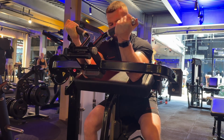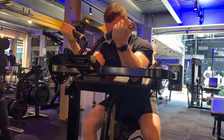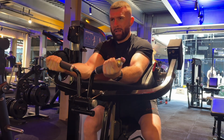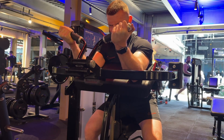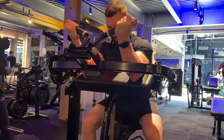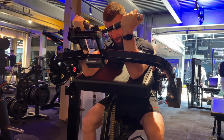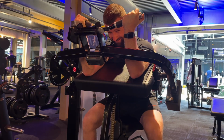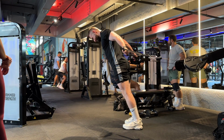Triceps stay pinned into the pad. We don't need to be overly slow with these. We just want to make sure you're not bouncing. You've got control. You keep that into the stretch there. As you can see, boom. I'm purposely trying to get into that stretch and then drive through with that and keep that all through my biceps and be patient. Not just get them handles up to the top. I want to get my biceps short and contracted, and that's what I'm thinking about with those ones there. So that was a good set.